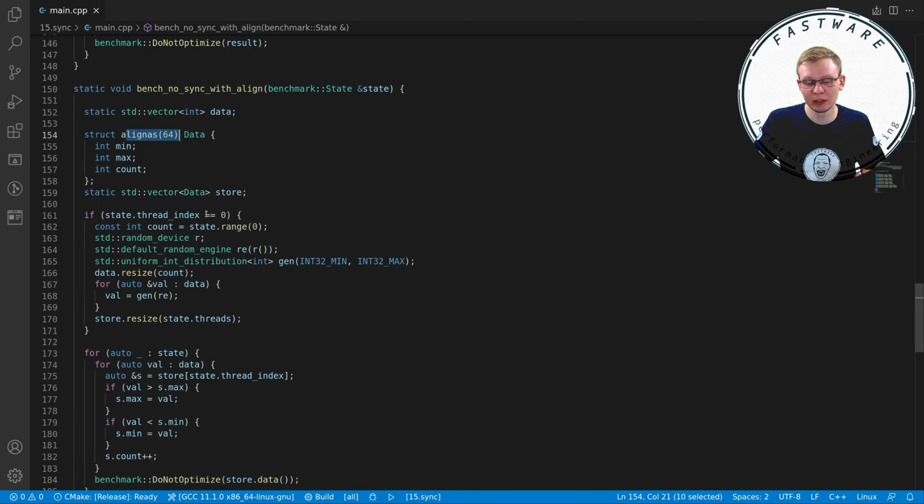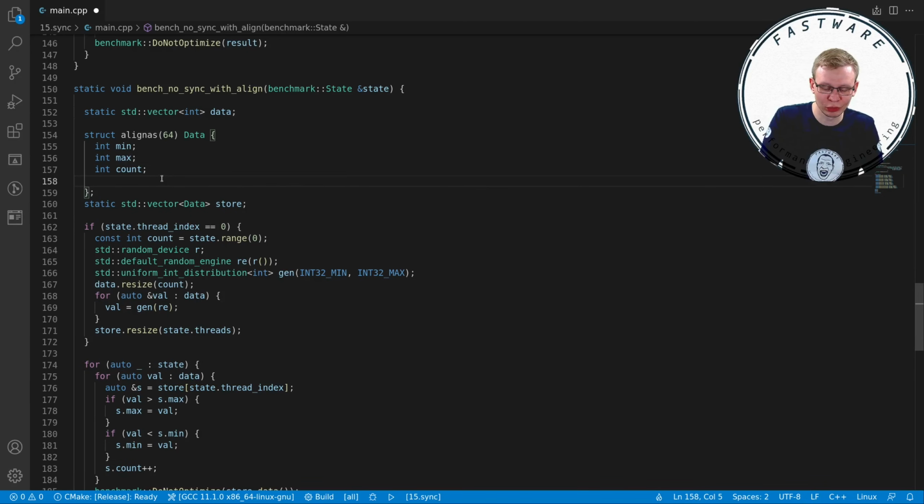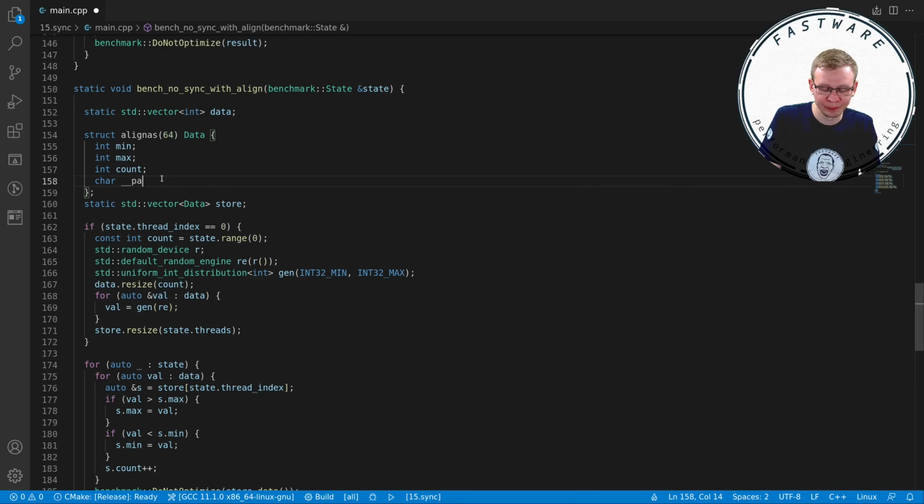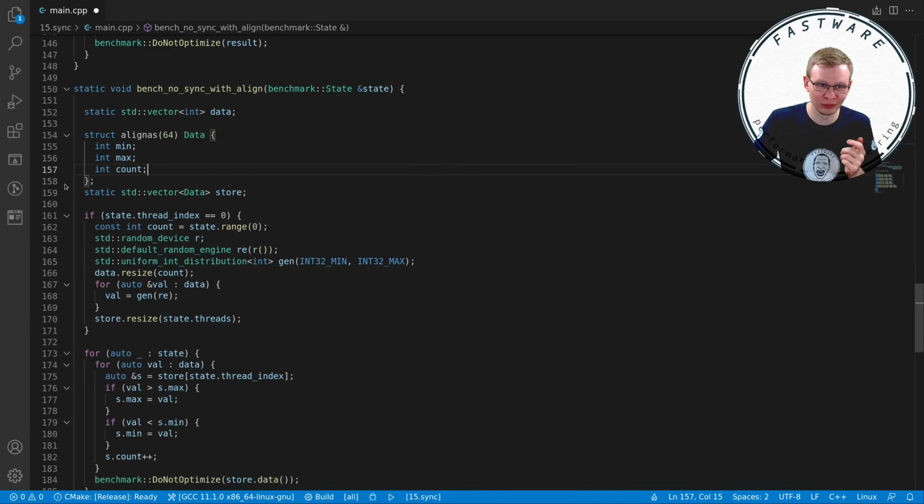If you're using C or something else, you can always do padding, which is usually done by using, for instance, a byte array, which is basically char padding, so 12 plus 48 bytes of padding, and you can accomplish exactly the same thing. And if you look at any high performance code, let's say the Linux kernel, you will find a bunch of these, where they want to align to very specific sizes in order to facilitate things like that.